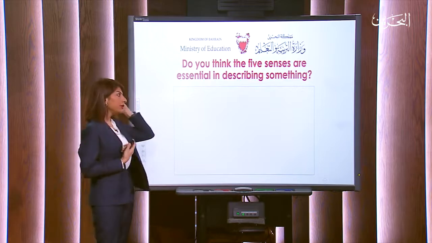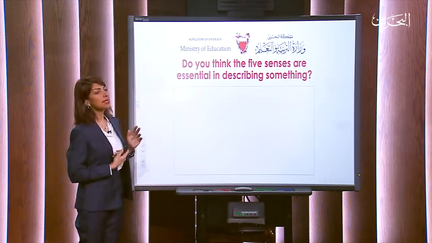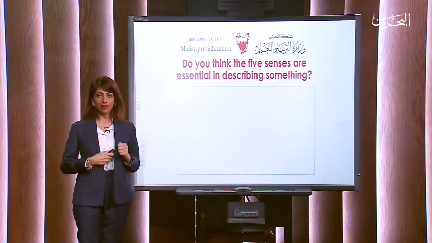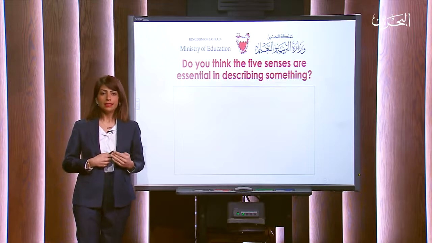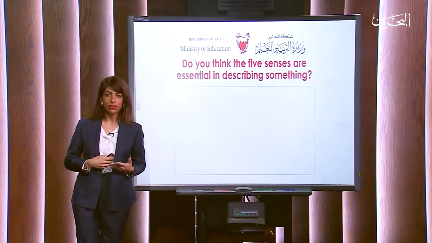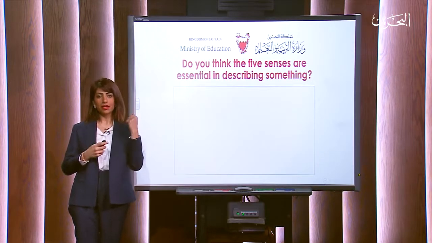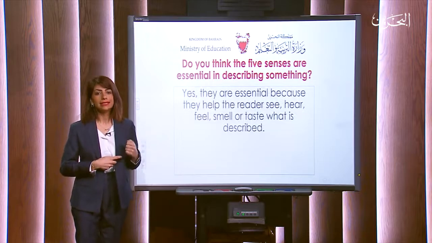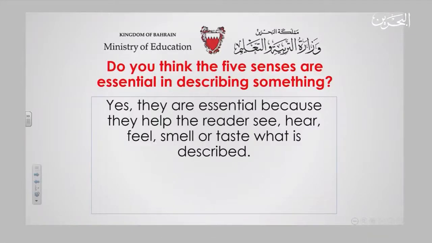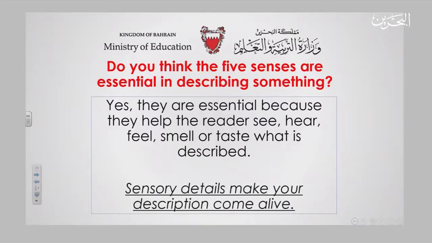Now, do you think the 5 senses are essential in describing something? Or in other words, is it important to include the sensory details when you describe something? The answer is definitely yes. They are essential because they help the reader see, hear, feel, smell, or taste what is being described. In other words, the sensory details make your description come alive.